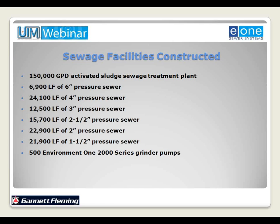Now, the majority of the 1.5-inch pressure sewer included the service lines from the pressure sewer main to get within 150 feet of the structure being served. And again, this is a Pennsylvania specific item. The Pennsylvania Second Class Township Code, which the two townships that made up the sewage authority have to follow, states that in order to mandate someone who is currently on an existing on-lot sewage disposal system to connect, the governing agency has to extend that sewer to within 150 feet of the primary structure of the building.